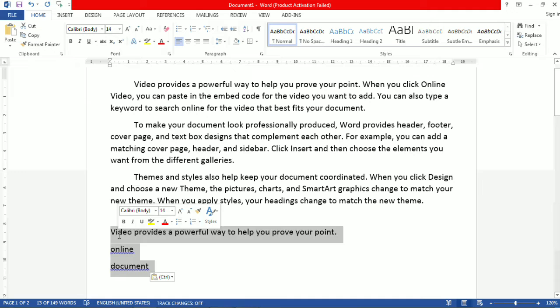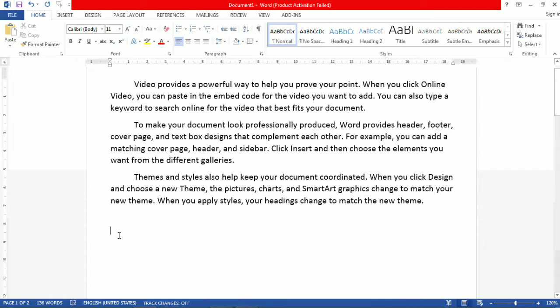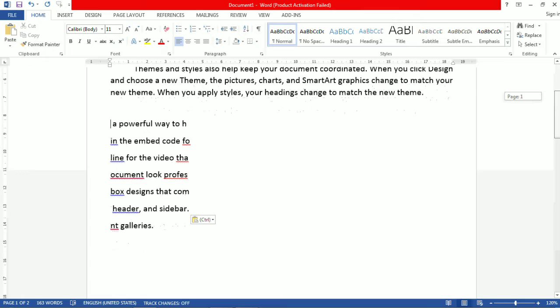Now we discuss how we can select a vertical block of text. If we have to select vertical text, then what can we do? To select vertically, hold down the Control key and drag the left mouse button. So I have selected this portion. Now Control C, check it out, Control V. So this is the vertical selection that I had selected. These words were selected using vertical selection. Okay.